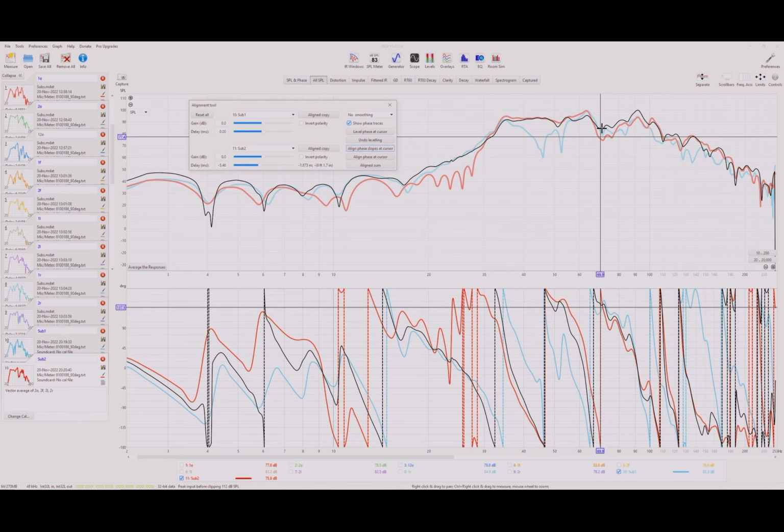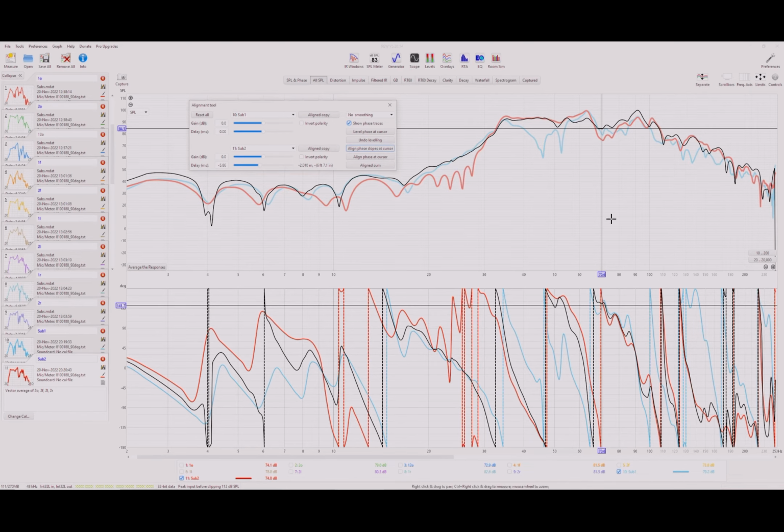And again, select the deepest dip. Align phase slope at cursor. This is where you leave it. Now you have a flat response and you got rid of the dips as much as mathematically possible.